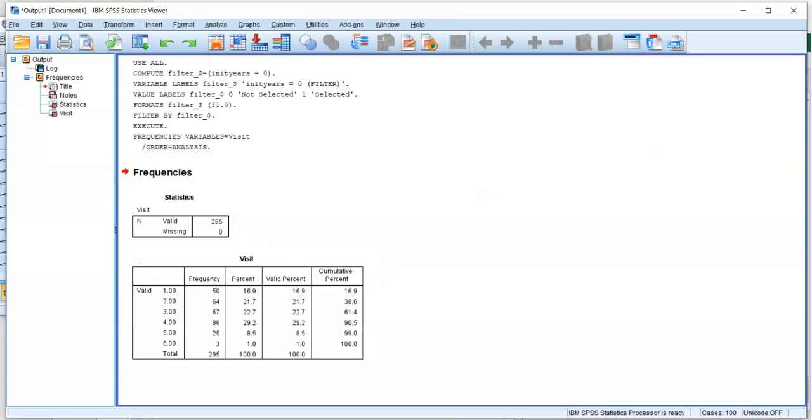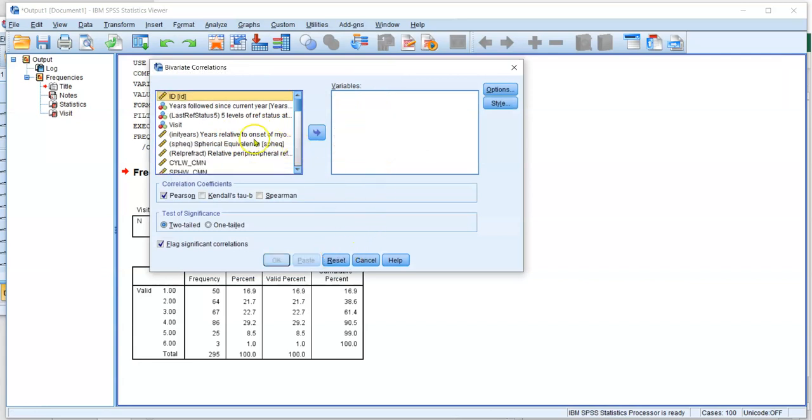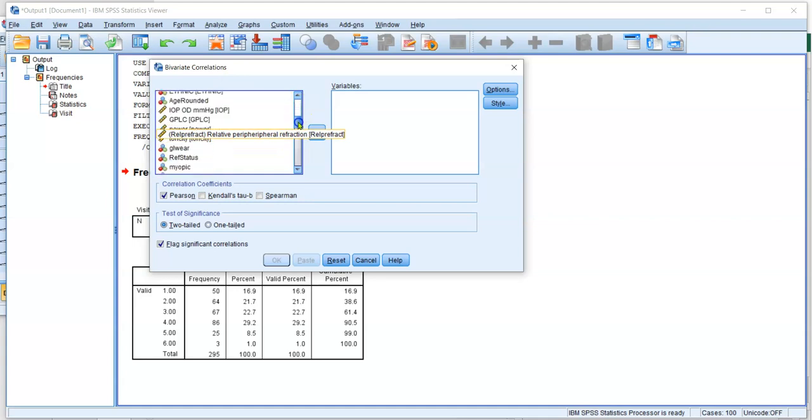So question number 2. Analyze correlation to create a correlation matrix with the variables. Now, we did something like this the other day. This is kind of an interesting thing. If we look at our variables, we have cylinder. No, sorry, this is a different one. We're ultimately going to do mean axial length. We have these 4 variables: vitreous chamber depth, anterior chamber depth, mean lens thickness, mean axial length.